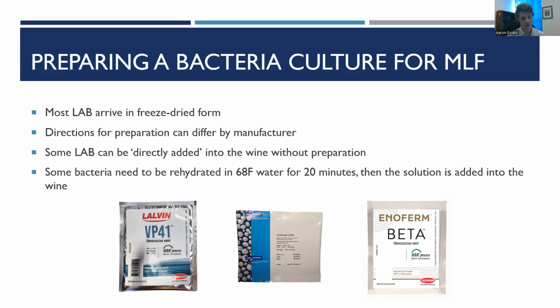Some of this stuff you can just open the bag and dump it right into the tank, and the bacteria will get to work within the next day. Some manufacturers recommend rehydrating though. Some recommend stirring in a little bit of warm water for 20 minutes, adding a little bit of wine into that, and then pouring it into the tank. They just differ by manufacturer recommendations. But essentially, if you want to induce MLF, you buy Oenococcus oeni just like you would buy yeast. And then when it arrives, you just dump it into your tank and let it go to work.